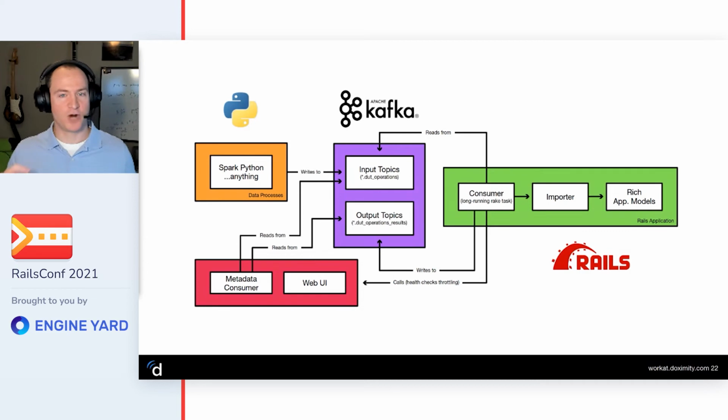Now, it's also going to do a couple other things. It's going to write to a results topic as it is consuming, and it's also going to reach out to a main controller, which is our red, in order to check and see if it needs to just stop doing what it's doing for a little bit. This is how we prevent disasters from happening. And then our red box down there in the bottom left, this is the only time we'll talk about this, but we have a metadata consumer where we're able to look at both the operations and the results of them and be able to report on the status of these batches that the Python side is writing to the topics.